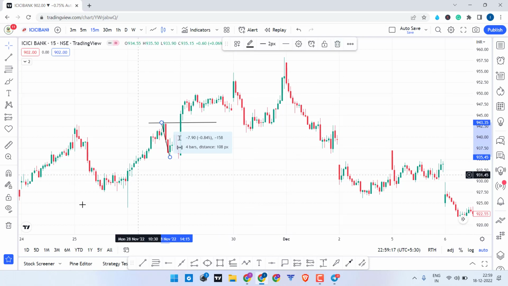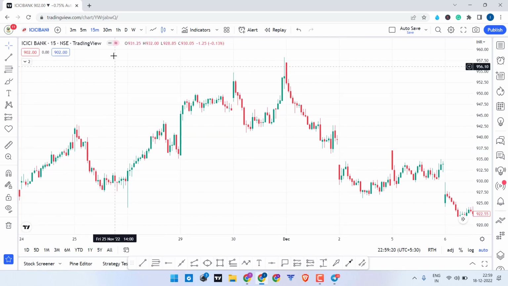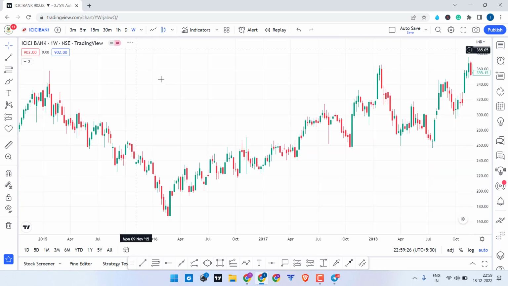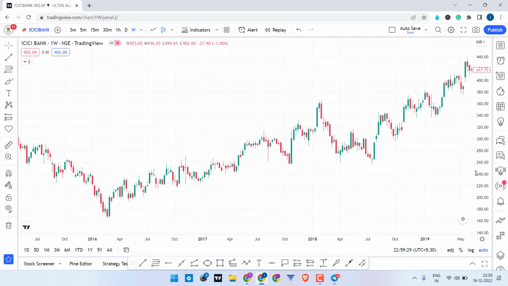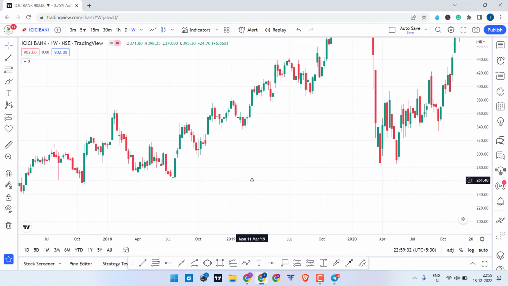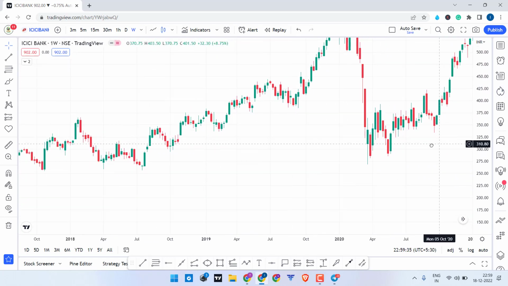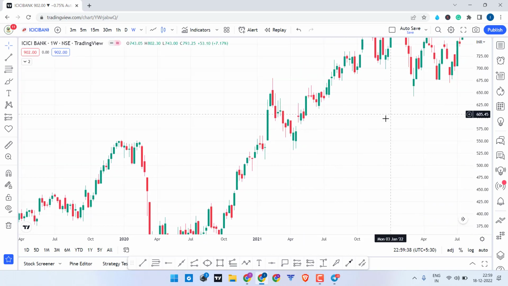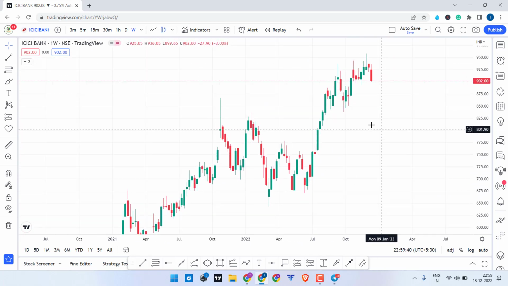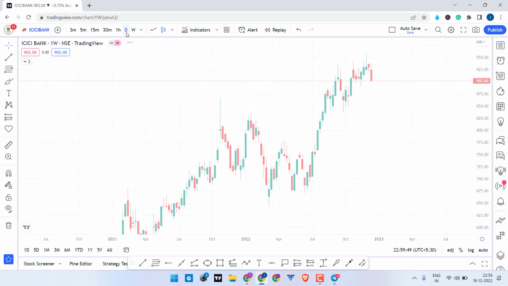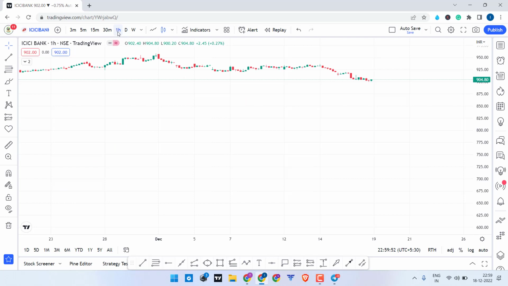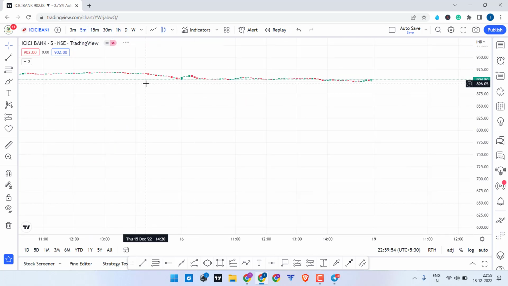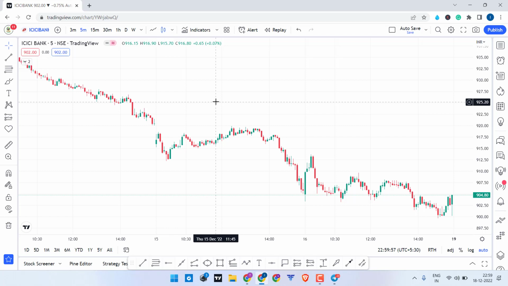I hope you understood. If you take trades in higher time frames, you would get higher risk reward, but you have to maintain patience, because in higher time frames you have to wait for a longer duration to get the returns. As you go to lower time frames, the risk reward gets minimal. Like if you go for 5 minutes, then your risk reward is comparatively very low compared to the daily time frame. So this is one important learning you have to remember.